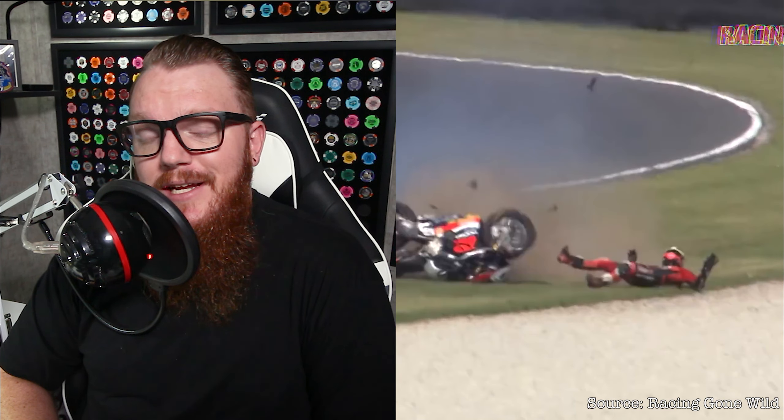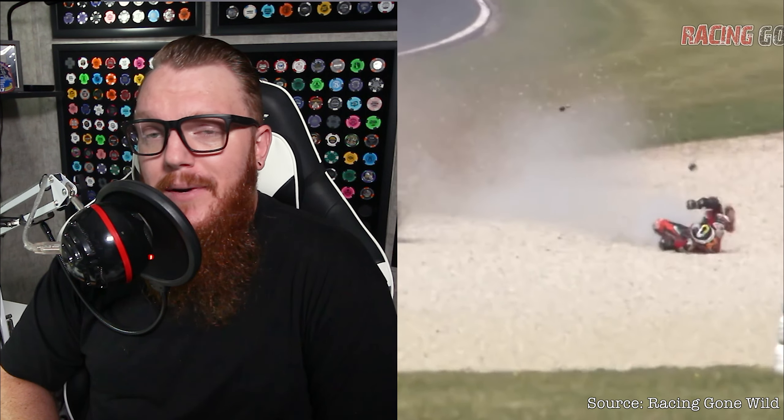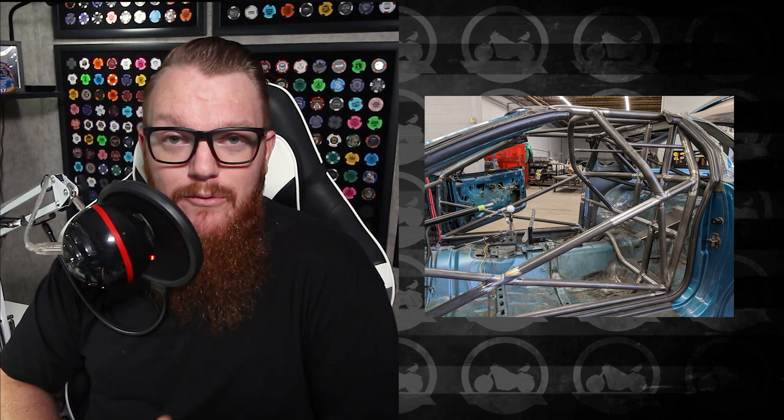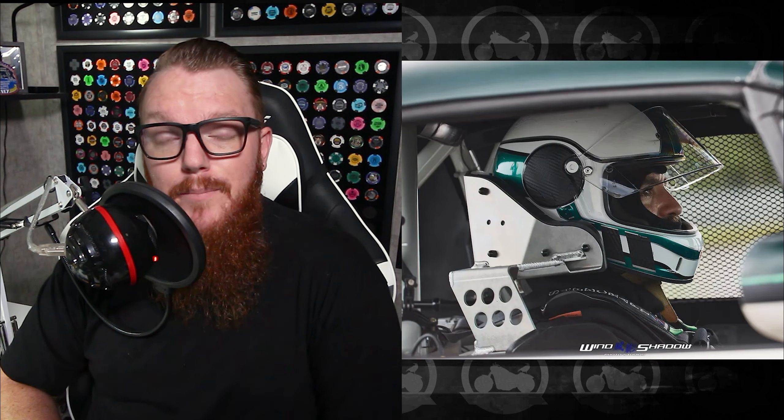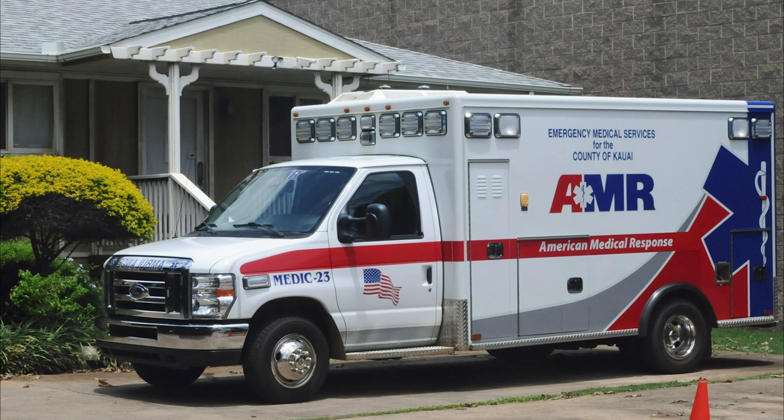It's no secret that motorcycle racing is dangerous. You're literally sitting on top of an apparatus that's causing intentional explosions using a highly flammable liquid to propel your body as fast as possible — all without roll cages, seat belts, or other safety equipment seen in other forms of motorsport. But there are still a ton of factors that could be mitigated to make racing as safe as possible, like making sure what's essentially a five-ton brick wall doesn't wander onto the track.